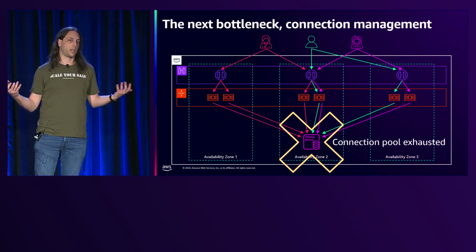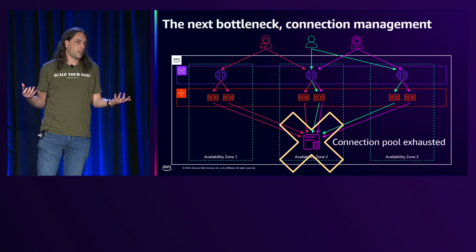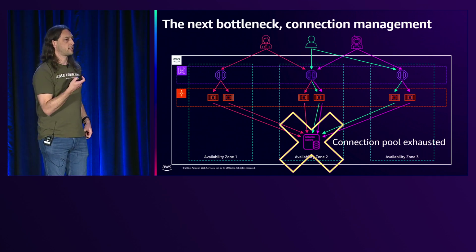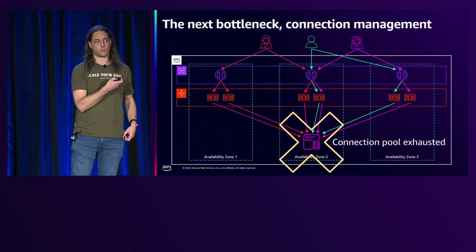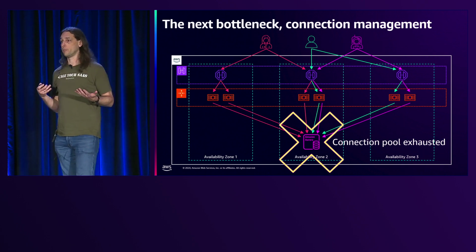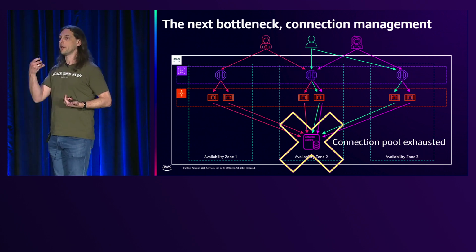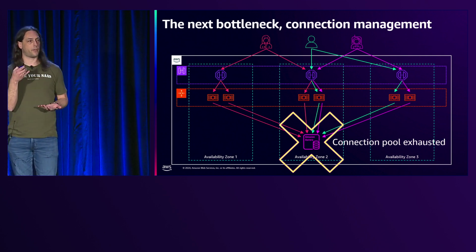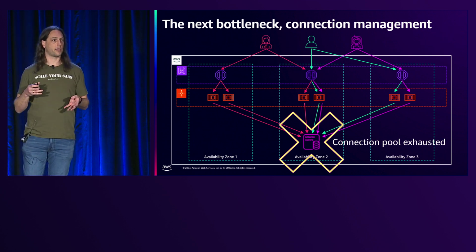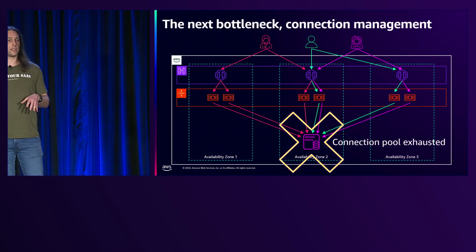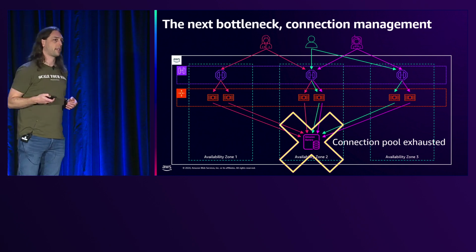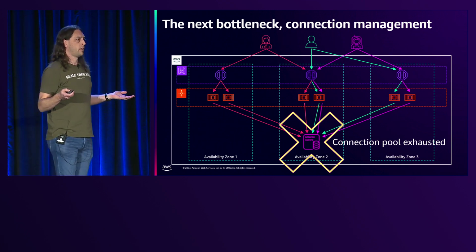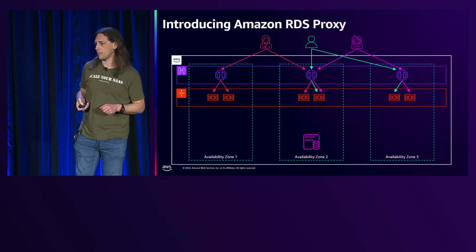And eventually we're going to get to a point where we exhaust that connection pool and we can't take on any more connections. This is a bad thing. We can't serve any more queries, and we need to implement a mechanism to handle these connections. Now, one way is to build some sort of connection management into your application, and that's okay, but that's you spending your innovation points building something that's handling your connections instead of making your product better. So we want to look for a managed offering. And this is where RDS Proxy can come in.